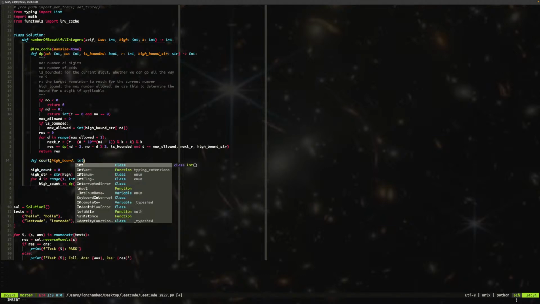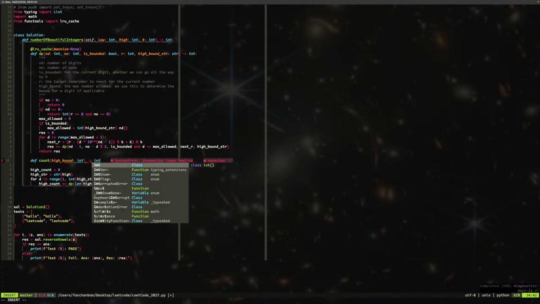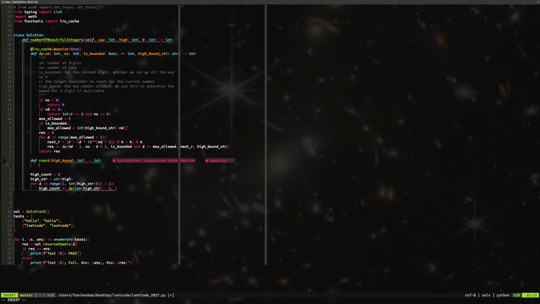We're gonna pass an integer to it, and then we're gonna do this. So now it depends on what the high bound is, right? So the high bound could be the number of digits, right? If it's an odd number of digits, then we know it cannot be. So I have to drop down, right? Have to drop down.